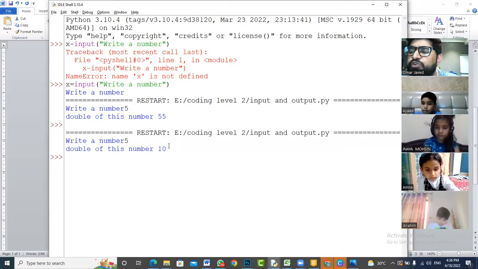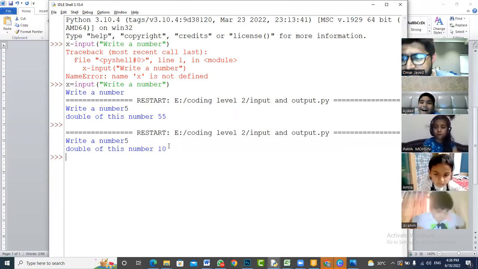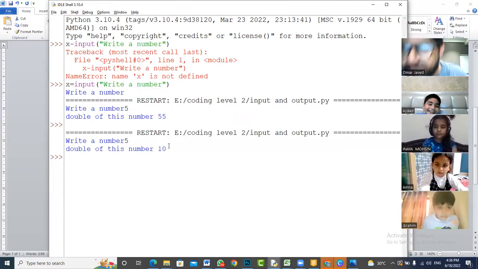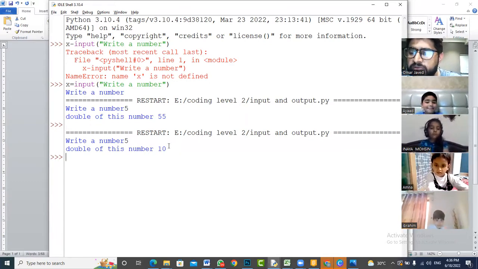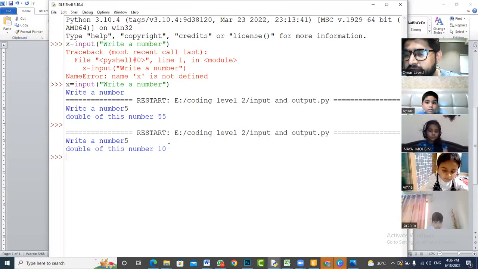So when I asked it to double it, it wrote it 2 times. That was very dumb, obviously. So when I told my PC to make sure it treats it as a number, it actually doubled it and wrote 10.